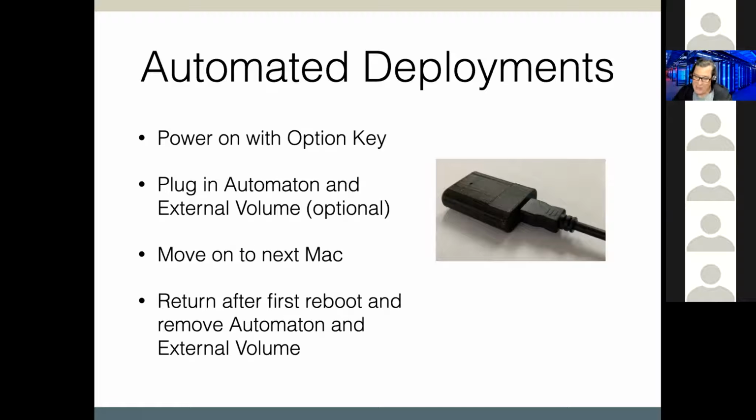So the process with the automaton is that you unbox the new Mac, or an existing one, you walk up to it, you turn it on and hold the option key down. Once the option key's down, you'll see the boot selector. Then you plug in the automaton. Then you're done. If you're using the external drive, you plug that in as well, or maybe they're both plugged into a hub. But the idea is that you just boot up with option boot, plug it in, and then the automaton presses Command R and does all the commands to run the workflow, and the workflow will then automatically set up the Mac and reboot.